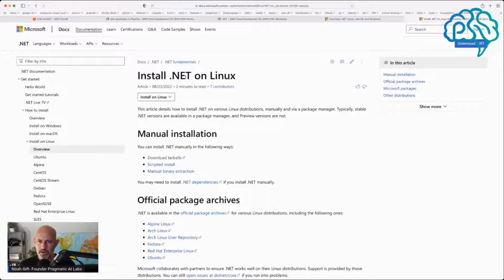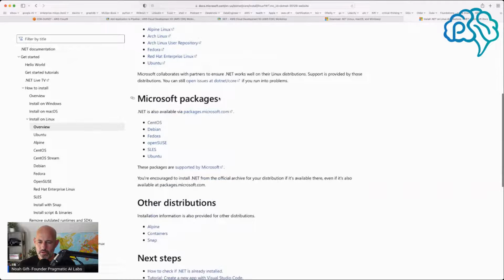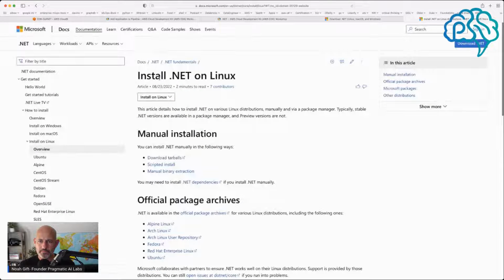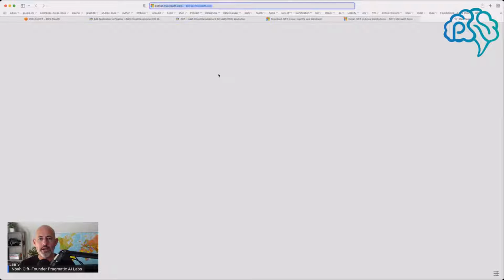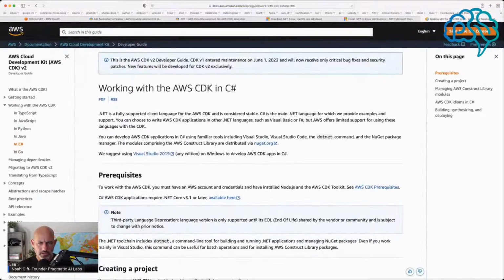Now, do we care about exactly .NET 6? We probably care about, let's do .NET CDK AWS, and let's look at the official docs again here. So this is V2.